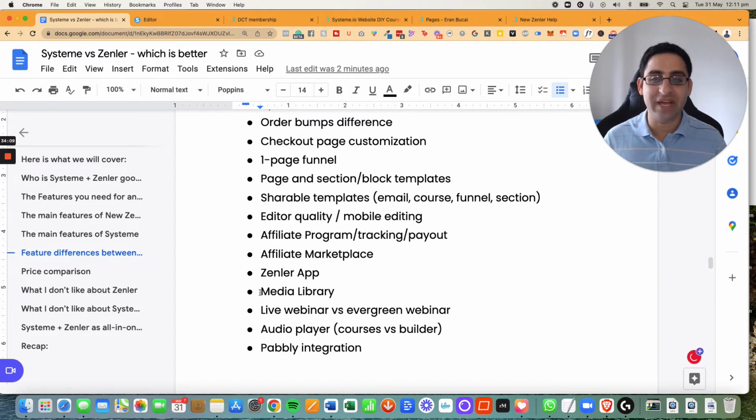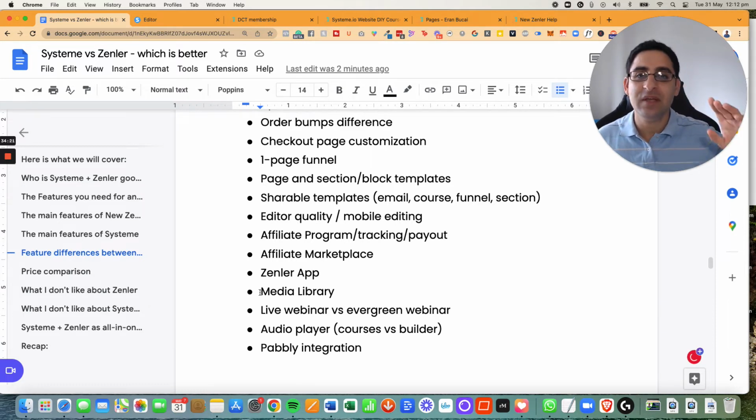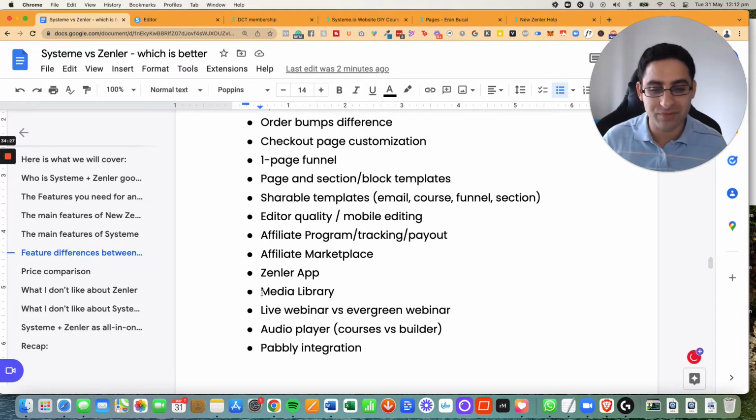You don't have that option in an independent media library where you can actually get access and find the different videos or find the different PDFs specifically. So you do have a media library when you're uploading something. For example, it is better than Kajabi as an example, but it can be better. It can definitely be improved.